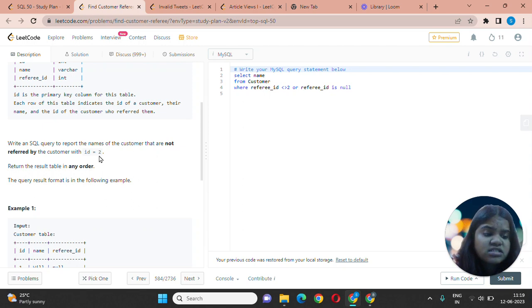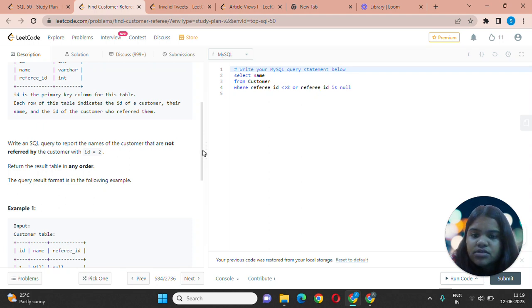So they don't want us to print those rows where the customer's referee ID is 2, and they also want us to return it in any order. They don't have any issue with us returning it in any order.